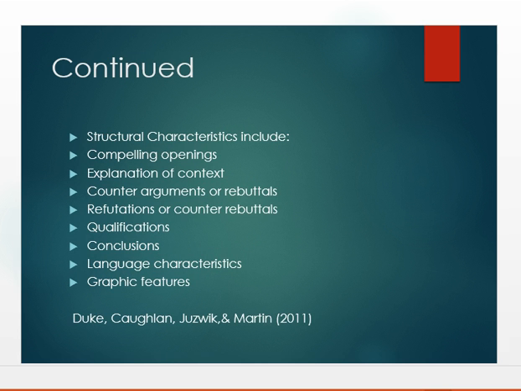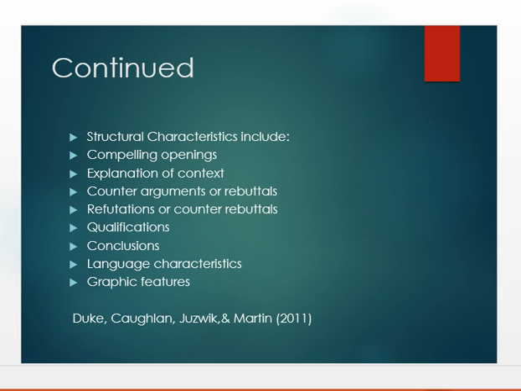So again, continuing on with the third principle, we're going to talk about the next components. So structural characteristics include compelling openings. That would mean that in this area you can include graphics or music. The next area would be explication of context. So maybe you would say, you preschoolers will be kindergartners next year. Are you nervous?